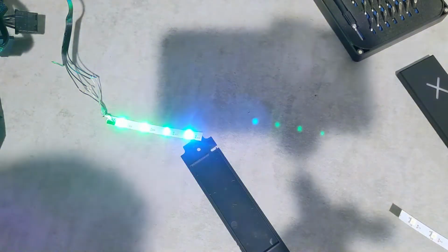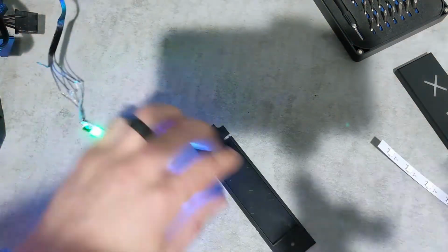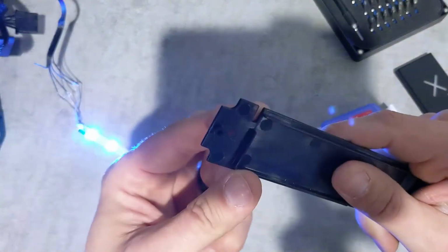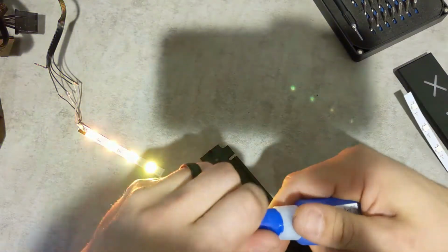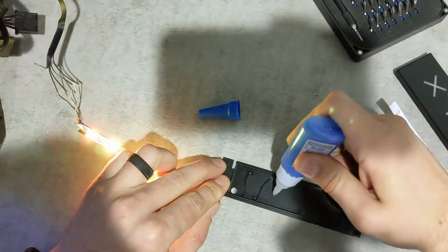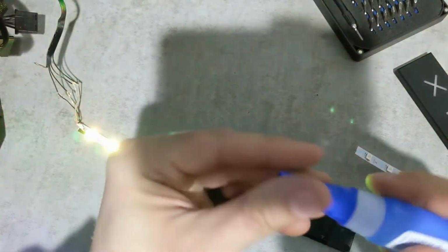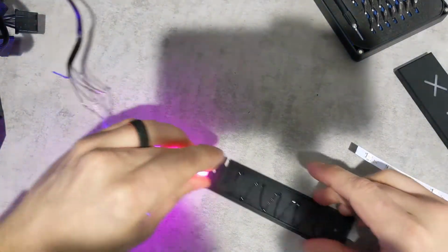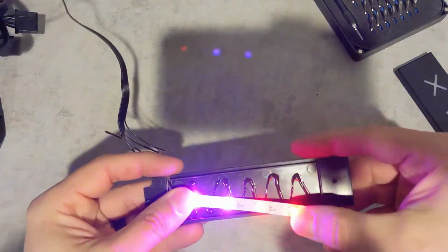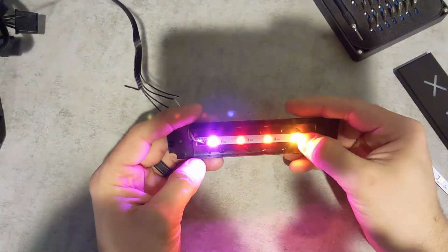All right, so I found out by accident that you can just break this off. This no longer works, but these do. So what I'm going to do is just put a dab of super glue in the middle, put these in here, run the wires through the channel, out the back, and then it should be good to go. It's way more than I need. And hopefully it won't short circuit the lights by sitting in glue, but what I need to do is put this through here and hold this here for just a minute. And it's already stuck down.